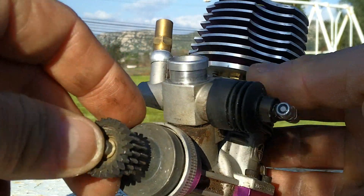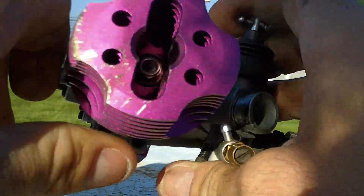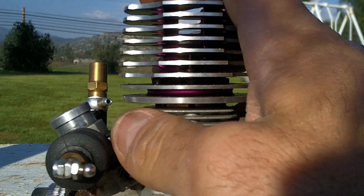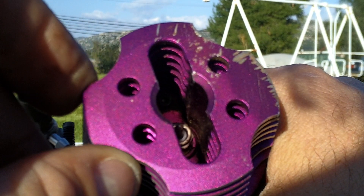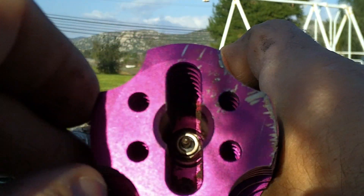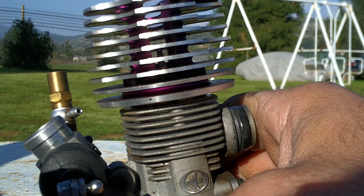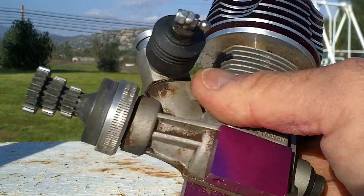Occasionally your clutch shoes might go out. But you take care of these things and they last an extremely long time. I have dozens and dozens of these — I probably have about 40 Thunder Tiger engines. I love these engines. You may have to replace the glow plug after break-in once. Sometimes you don't — sometimes I have the original glow plugs still in there. At the most, two or three times I'll replace the glow plug. They're not cheap — five to seven dollars, sometimes more — but for what you get out of them, they're well worth it.